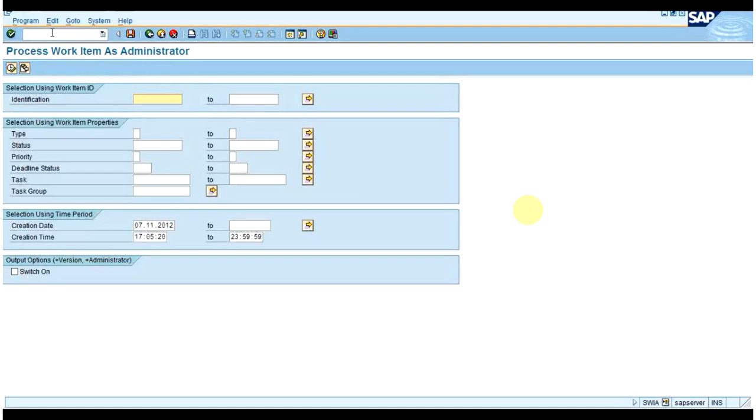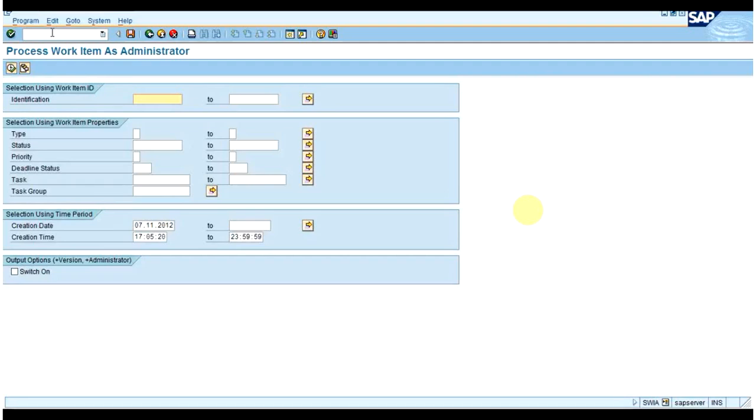Many times the workflow goes into an error stage, or the same problem occurs with all the workflows. So I will tell you the pattern problems which actually occur with workflows, so that whenever there is any problem, you can first check these 3 to 4 things before checking other things in detail. So I will discuss these 3 to 4 things so that you can get a first look over that. If you don't find anything there, then you can move to the next problem, the next fixing of the defect.